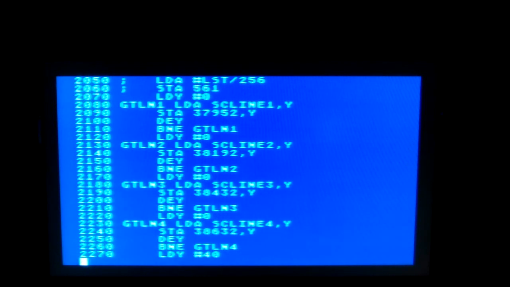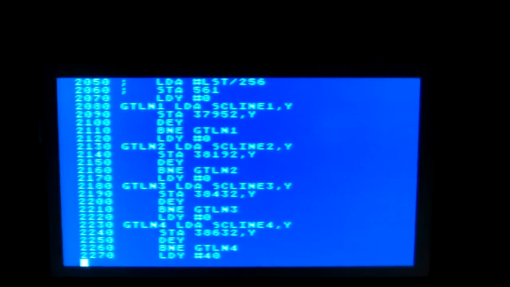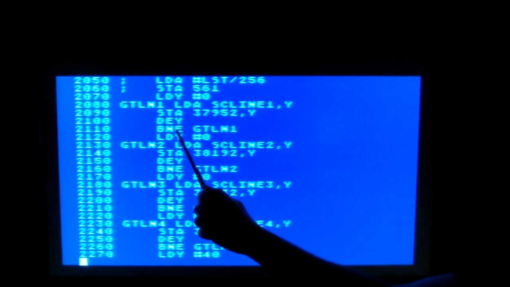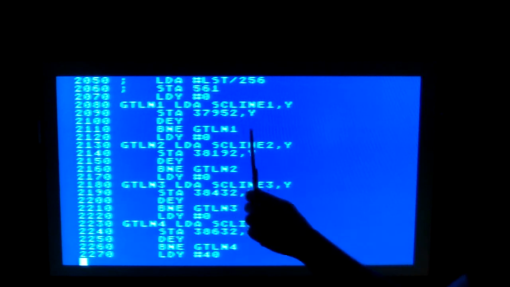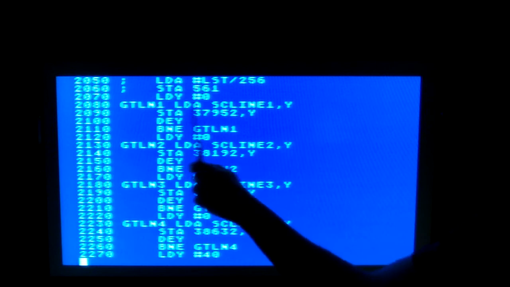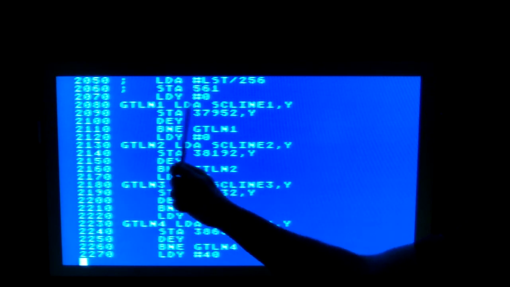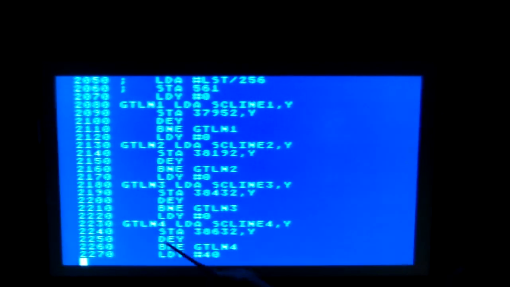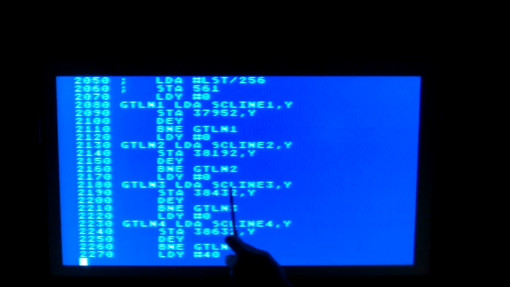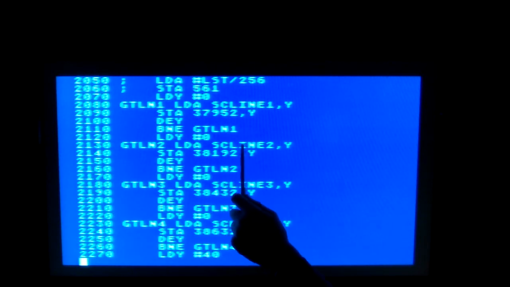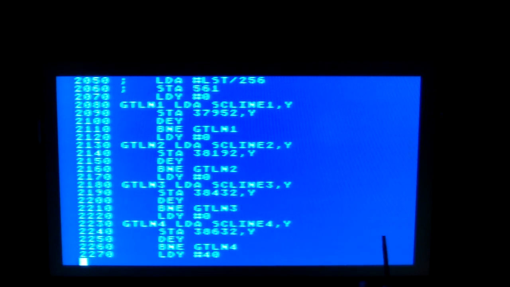I probably didn't explain this in other videos, but I'll go into explanation on this one. These right here, these are drawing the screen. So when you go to certain screens, this is actually going to draw the levels if there's no level existing. Basically, that's what I have this one set up for. And these are all the places where it stores it screen line by screen line. And then basically here it's picking up another part in the program, which is the S byte section for the declarations, and it draws whatever's inside of those. And I'll show you those maybe later if I don't run out of time here.